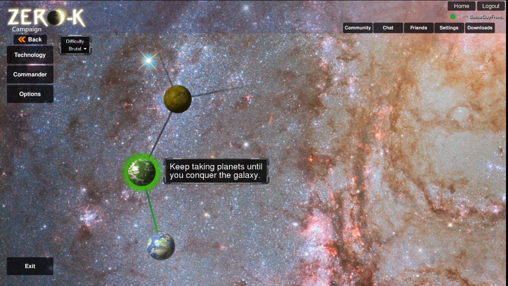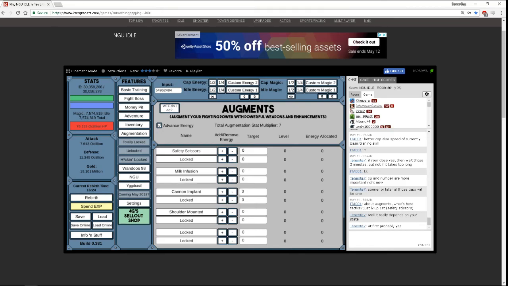Time to go check on my NGU idle. See? Gotta make sure everything's all good. Look at that, all that unspent stuff.